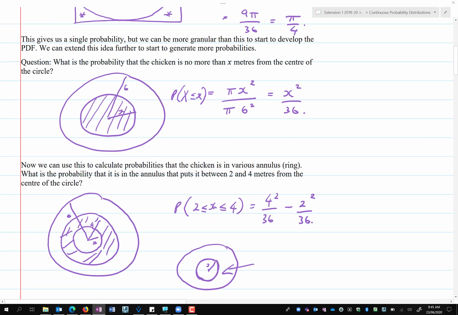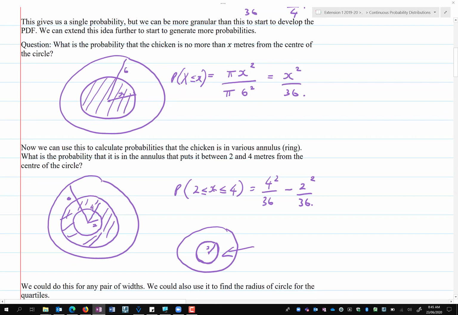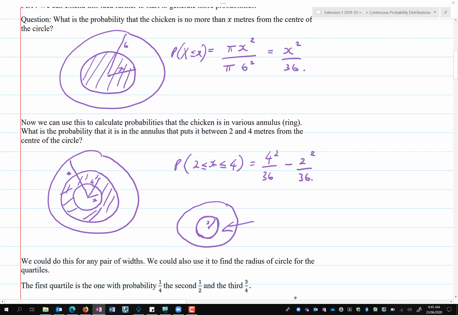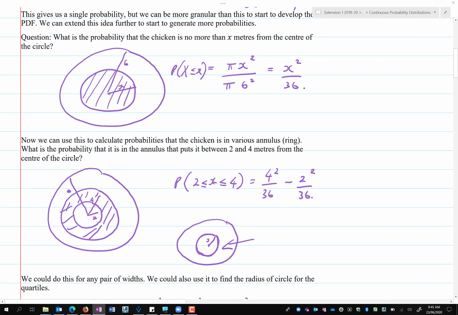And then I try to get you the idea of a probability distribution function by saying, if I just think about a circle, the circle is 6 meters, what's the probability the chicken is within x centimeters? And I can again do a proportion argument. And then I can say, what's the probability that it's between 2 and 4 centimeters? And again, I can do a proportion argument. And you can basically build this up. And this becomes your cumulative distribution function, your CDF. And I differentiate that to get the PDF.